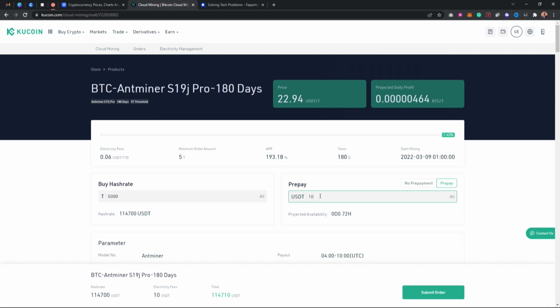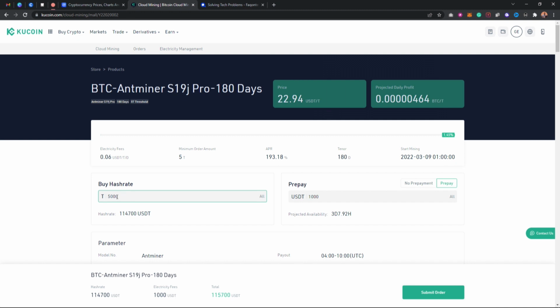If I put 100 USDT, as you can see, it's going to go up. And if I put 1000 USDT, it's going to go up. Why? This is due to my price. As you can see, I've inputted $5,000, and the prepaid is about 1000. That's for 3 days. So you can go ahead and input the amount, and make sure you have this value of USDT in your account.